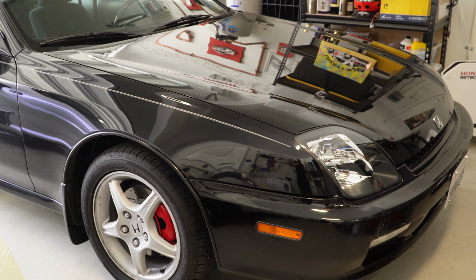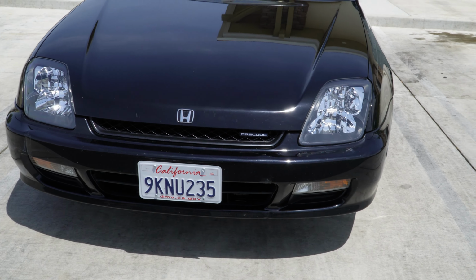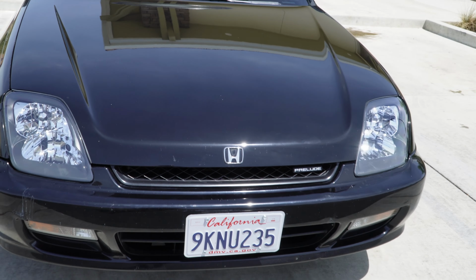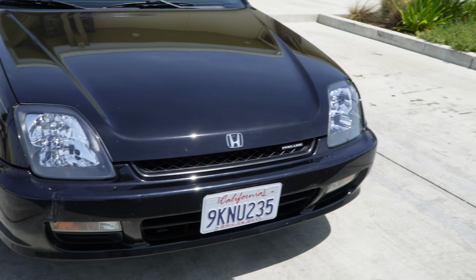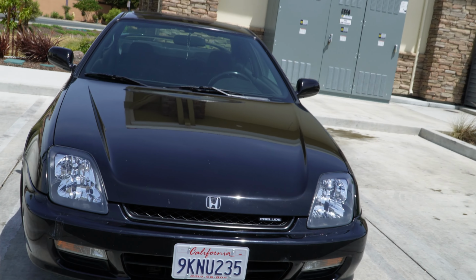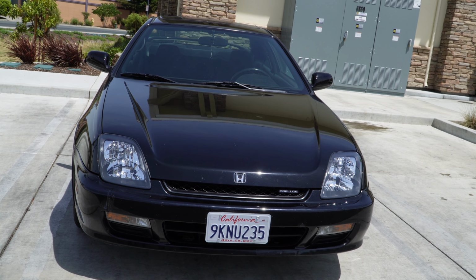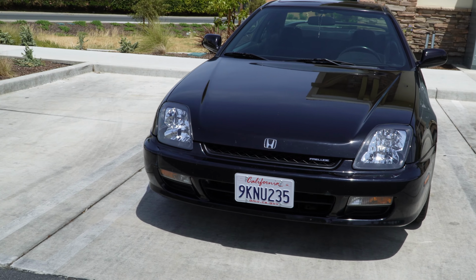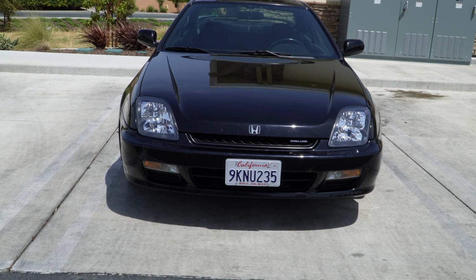Oh yeah, very impressed. All right, out in the wilderness outside, you can see how the headlights look out in the light. And I must say, they look really good. Really gives the car a fresh look. Fog lights should be in later this week that I'm recording this. And then we'll get you a full facelift look. And then I have a lip kit that needs to be prepped and painted and installed. That's gonna take a little bit longer because I'm gonna do my research to get a good deal, but also get a good quality paint. So I'll take a few photos now, but that's gonna do it.